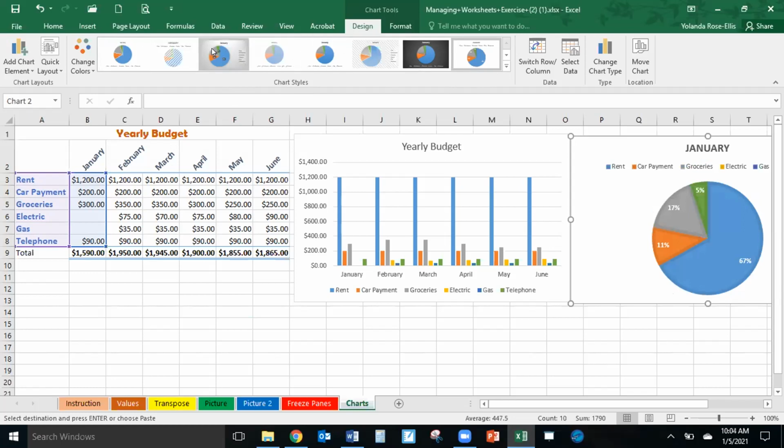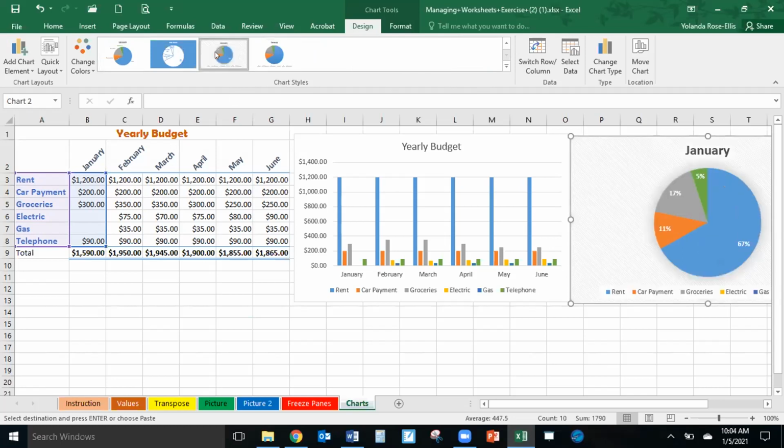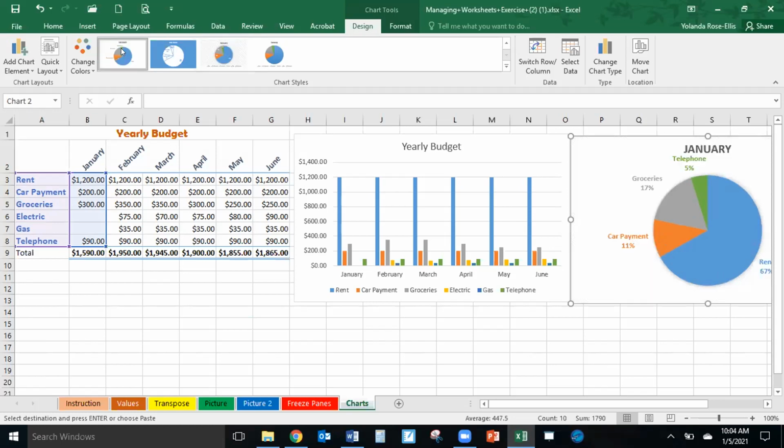Let me see, style, let me see. Style 9. Style 9 will give you, instead of giving you a legend, it just puts the names of the different bills in the chart.